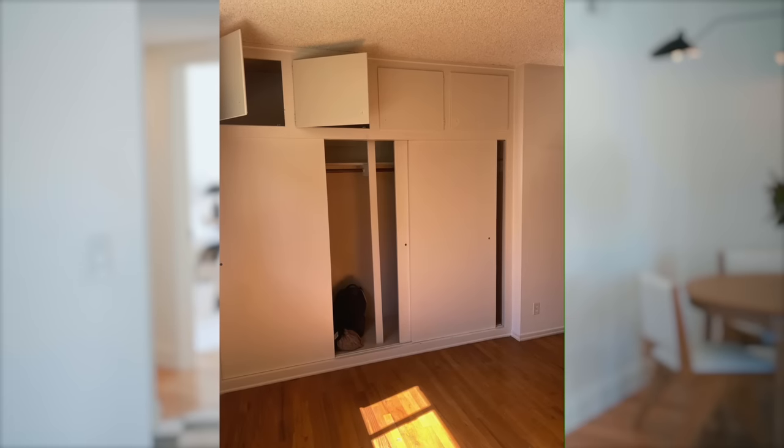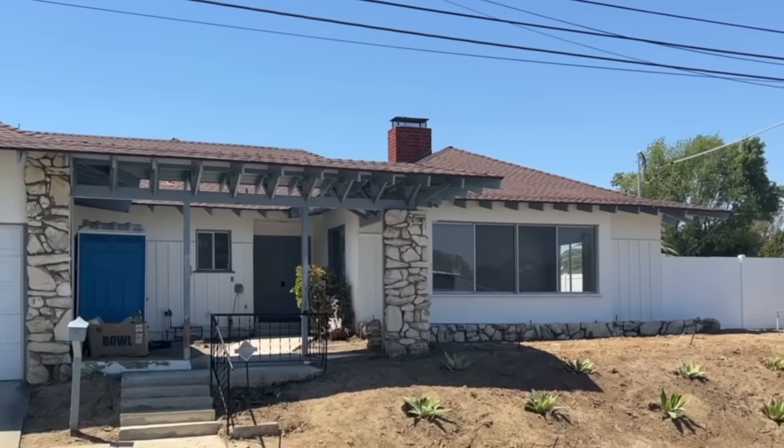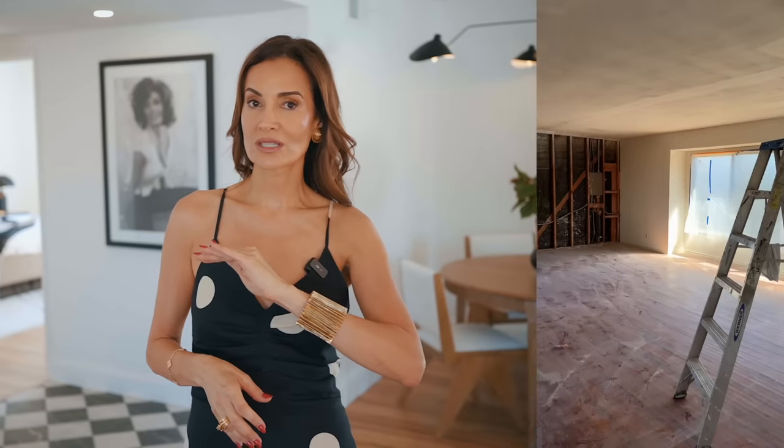Nobody wanted this house originally when we found it. We wanted to make it appealing so that it could be easily rented — not knowing it was going to be literally grabbed and purchased. It had a pagoda entrance, as you can see — very specific. When you want to rent a house, you certainly want something that appeals to the masses, so we had to get rid of those references to the pagoda and make it something more mainstream.